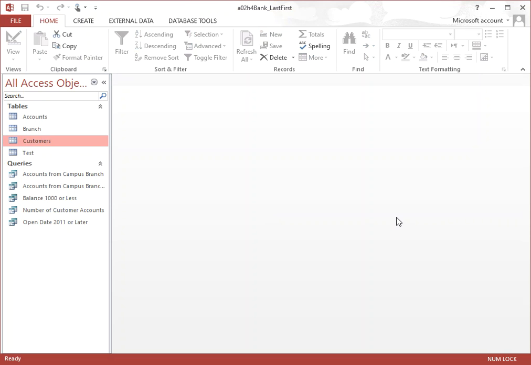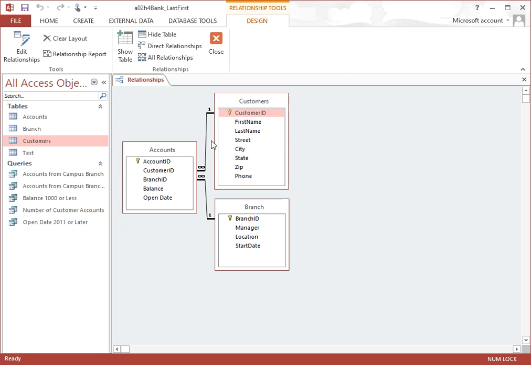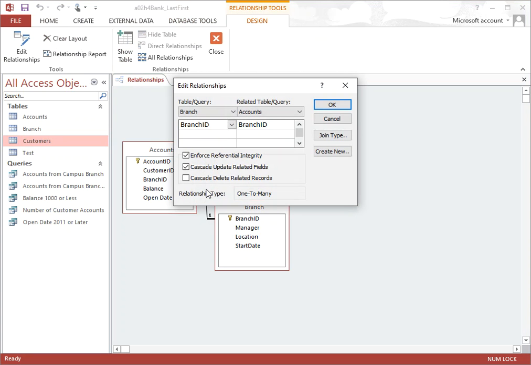So we were talking about setting cascade options, right? Go back into my database tools and relationship window. I'm going to open up edit relationships, and you notice here you have a relationship between the branch table and the accounts table.